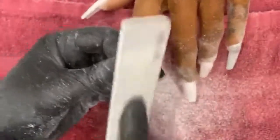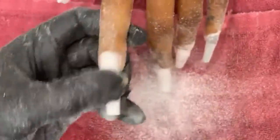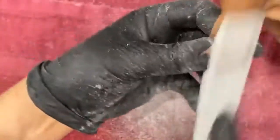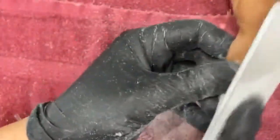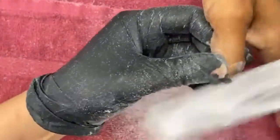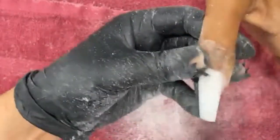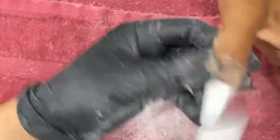Back in the day, before drills came along, and even in nail school right now, if you take your practical examination for your license, they don't allow you to use e-files. You're not allowed to use them. So you have to learn how to hand file, basically hand file around the cuticle area also, if you wanted to, but I'm going to use my drill for that. Save me some time.